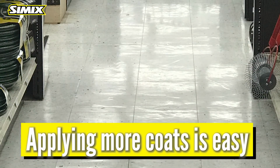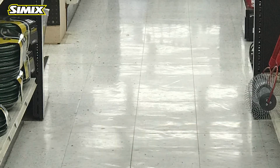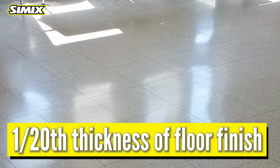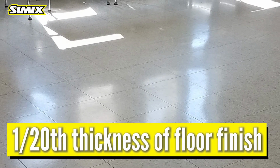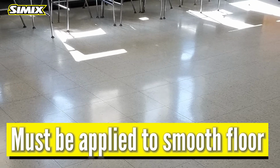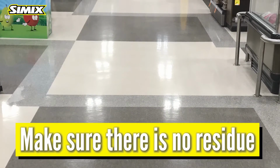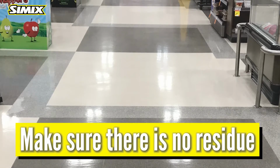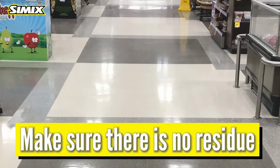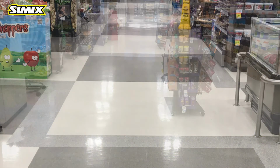All you will be doing when it is time to add more coats is do our normal cleaning process and apply additional coats. Our ceramic coating is approximately 1/20th the thickness of acrylic floor finish coat for coat and needs to be applied to a very smooth, tight floor that has no factory finish on it or residue left from removing acrylic floor finish. If you're doing brand new VCT tile, it needs to be stripped of the factory finish and then wet polished using an 800 grit diamond burnishing pad to create a shiny surface, followed by a red pad to assure there is no residue left behind.